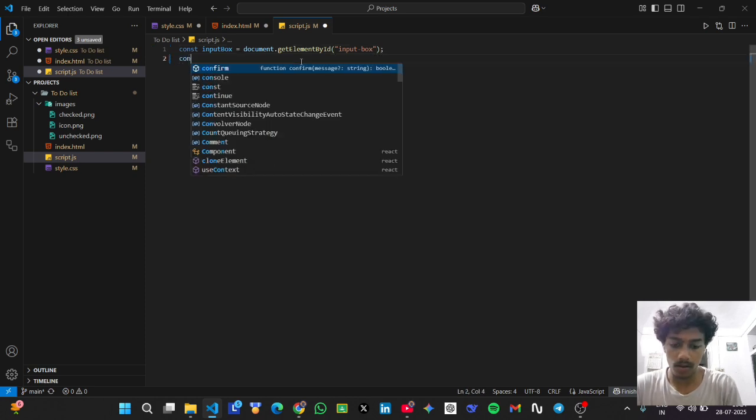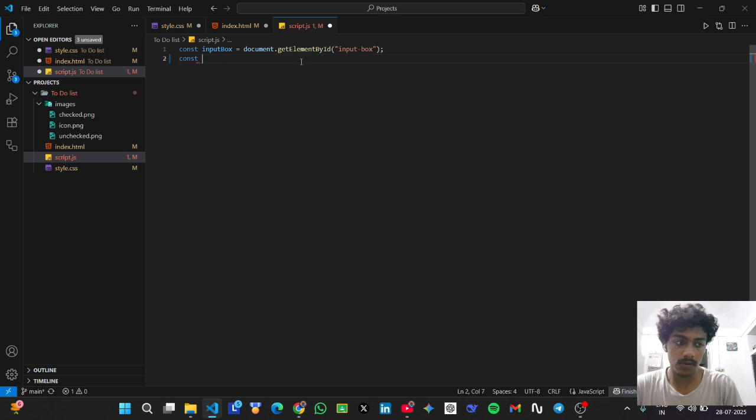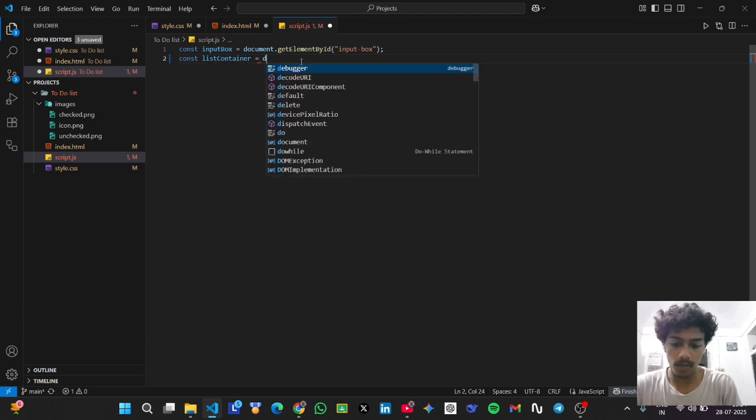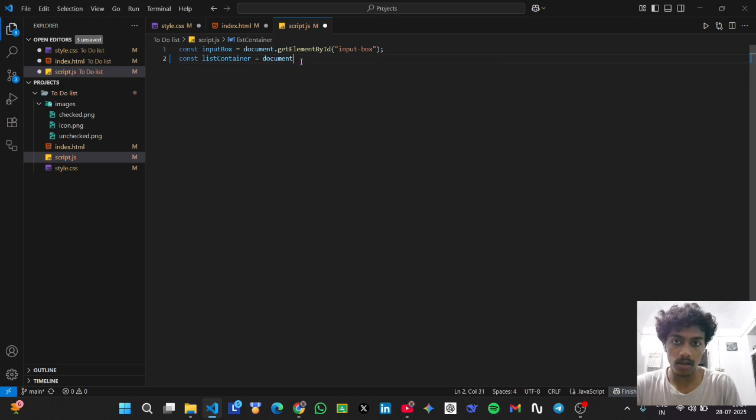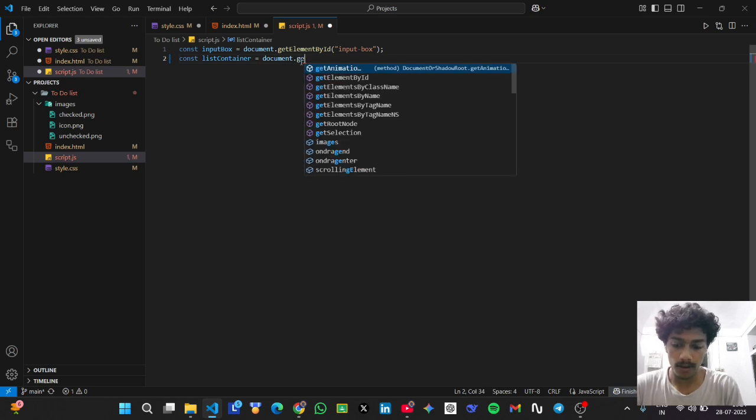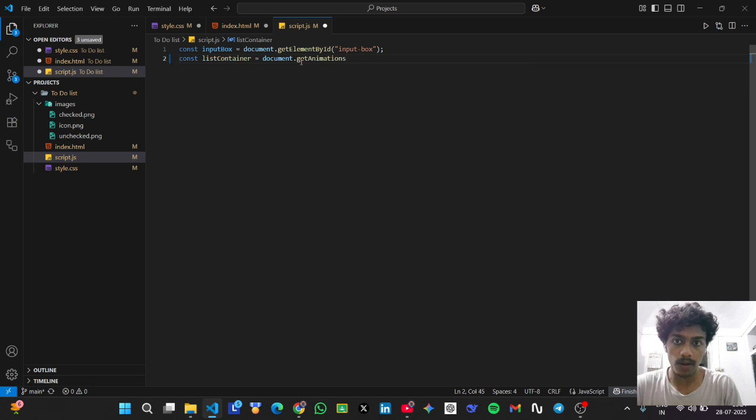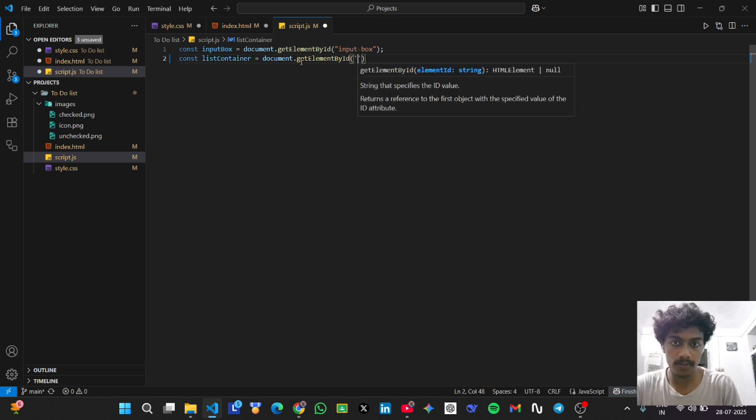And we will use another variable named listContainer for these unordered lists, and we will get it by getElementById list container.